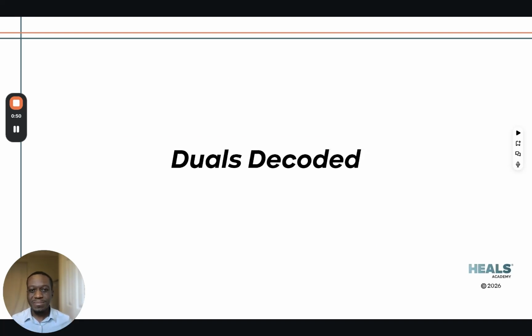Throughout this month, we've been going through Duals Decoded, and this was inspired by my presentation at the Rise National earlier this year, last month, where we discussed the effect of the One Big Beautiful Bill on Medicare and risk adjustment payments. Based on the comments and feedback that I received, I wanted to dedicate this month to look further into duals and decode duals.